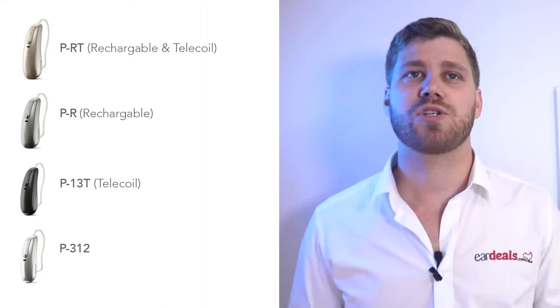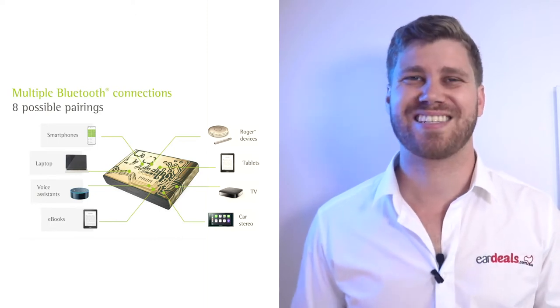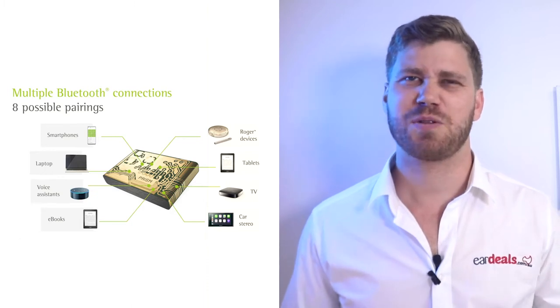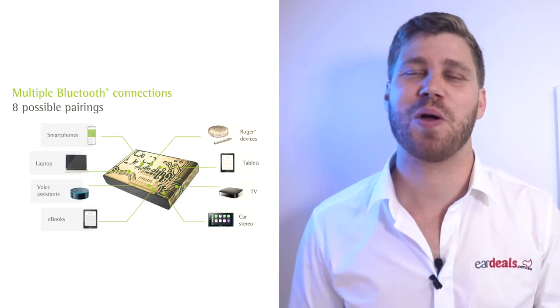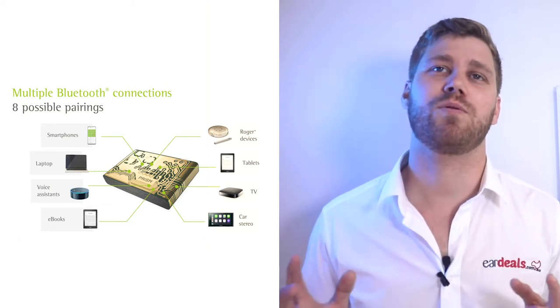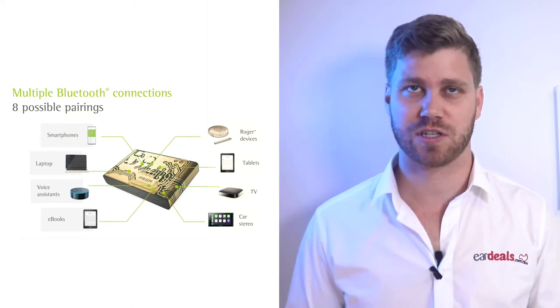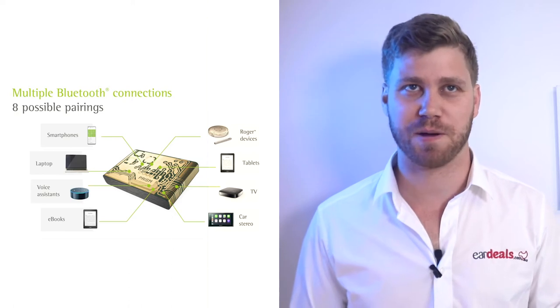The hearing aid also comes with a new processing chip called PRISM, which has double the memory of the previous SWORD chip. And this means that we really do have a powerful hearing aid on our hands at the moment. So really exciting stuff, and it will really become apparent when we get into greater features and functionality of this device and why it was integral that we had an update on that chip.